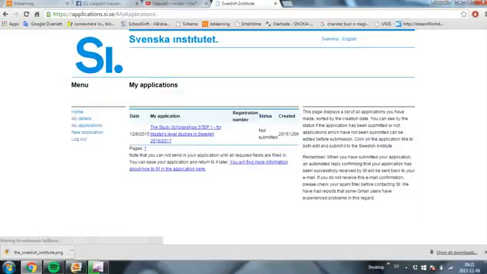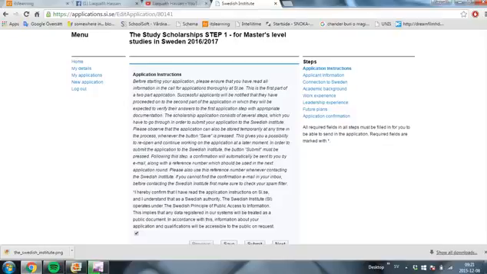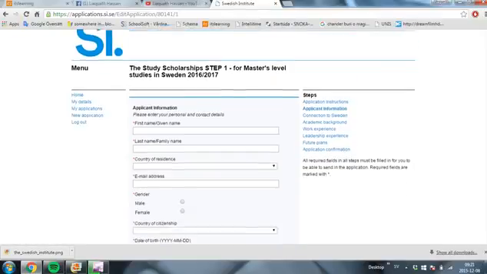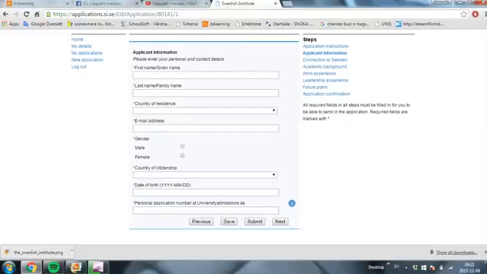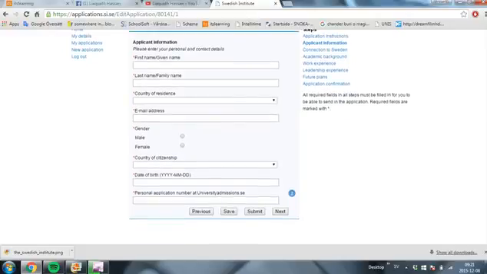Let me see where you put the application number. If you look at the one we just applied, in the applicant's information, there is email, gender, date of citizen, personal application number. Yes, we can see here at the end of the column there is personal application number at universityadmission.se.